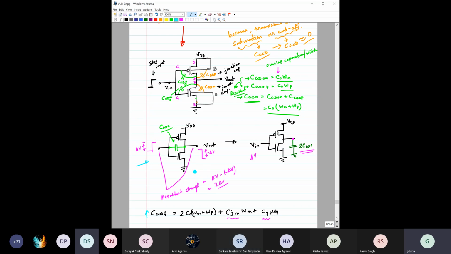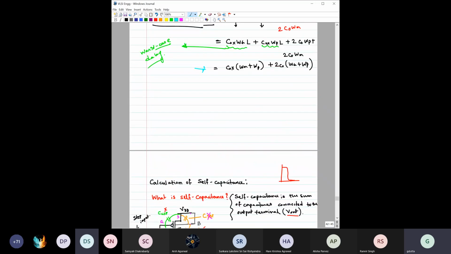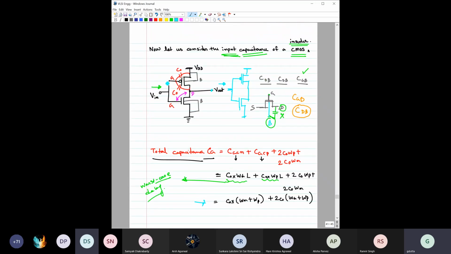Yeah, his point is that while considering this here, we have considered the Miller effect. If you consider this Miller, then there should also be a capacitance of 2 CGD0 on this input side. Then while we are considering this input capacitance, we have not considered that. We have just directly added these two. Why so? Very good question. This is just one hint. I want you to answer this question in the next class.